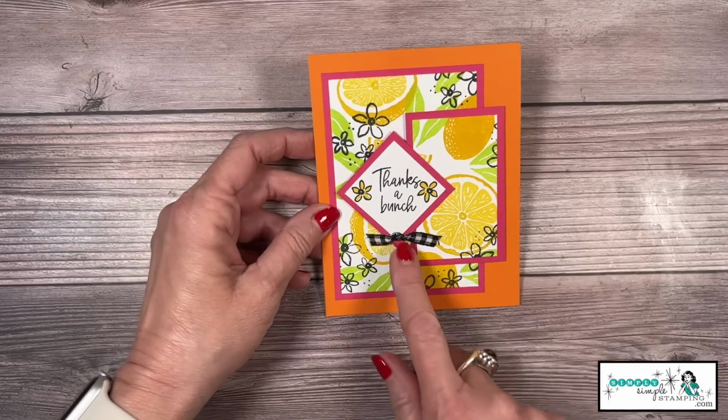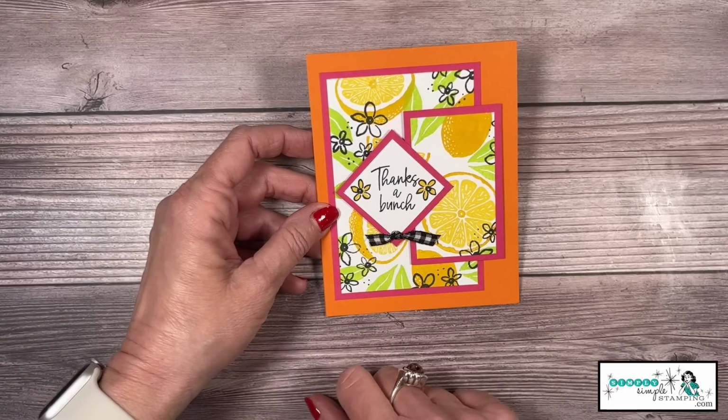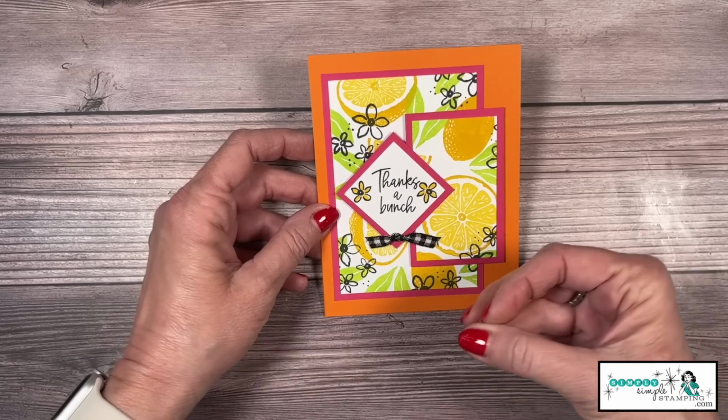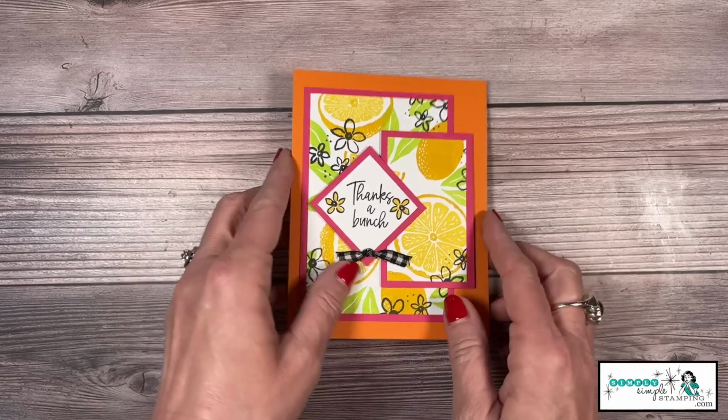Let me bring in my original. I also came in with the black and white gingham ribbon. Again, just kind of pulling out that black color. I think it looks really nice. I just added that with a mini glue dot.